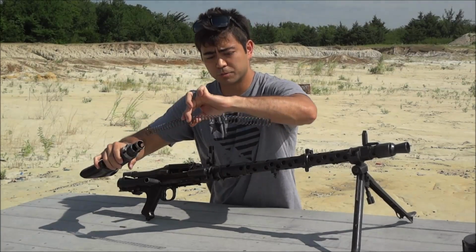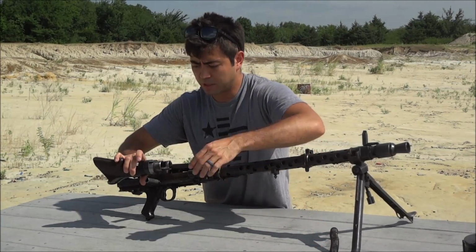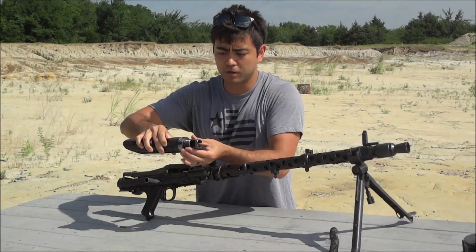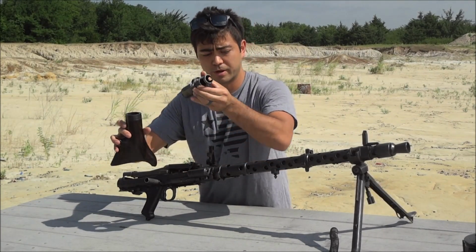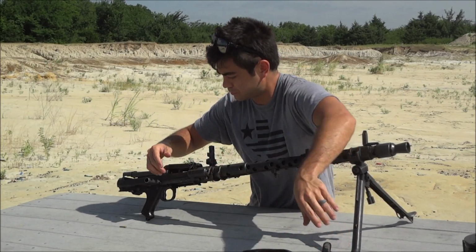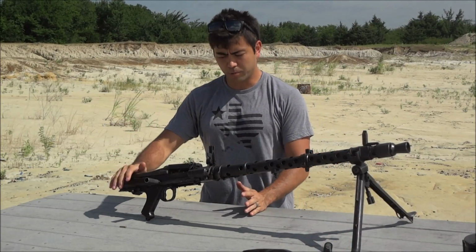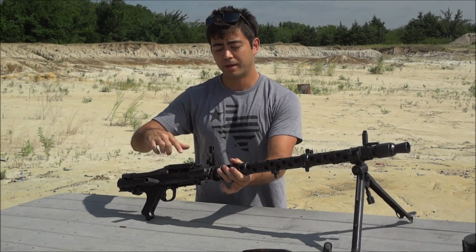So here's the recoil spring right here. And then to remove the buffer assembly, you push that second button I was talking about, push that, and rotate, separates the buttstock from this right here. Set those off over there. Alright, so now that we got that removed, we can go ahead and remove the bolt as well as the barrel.